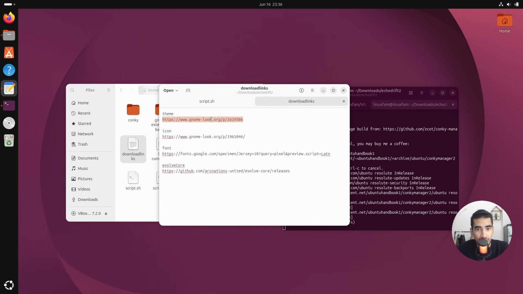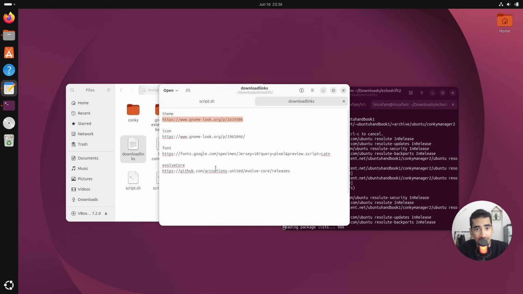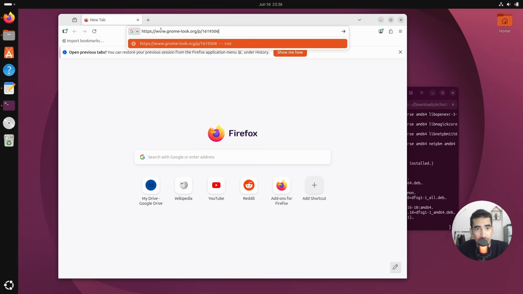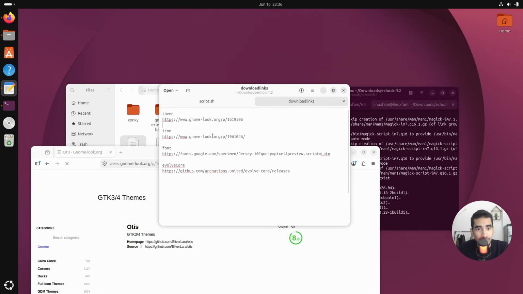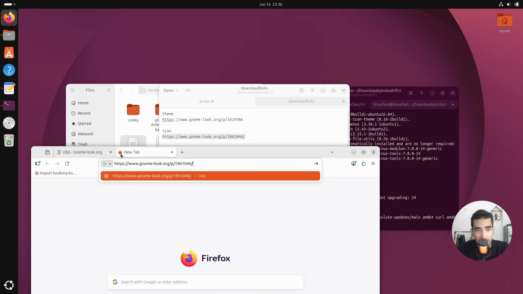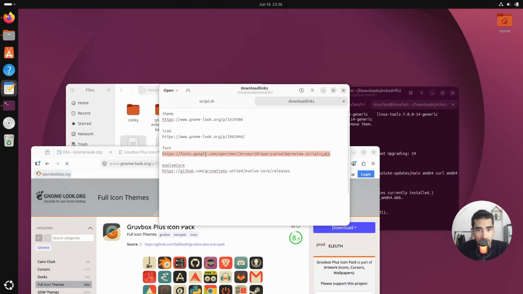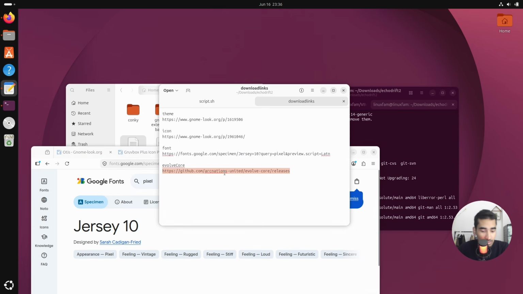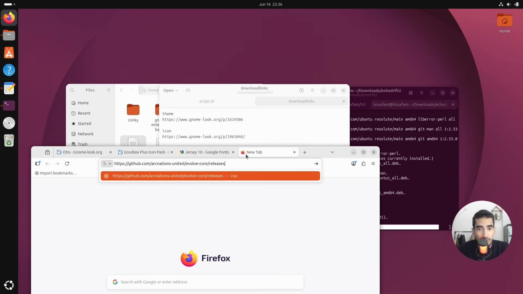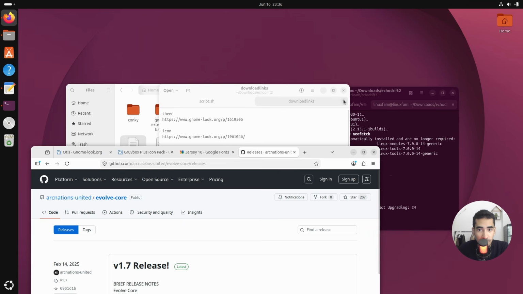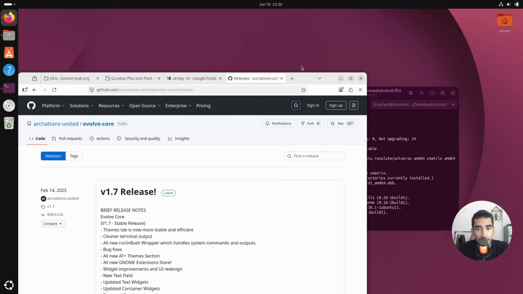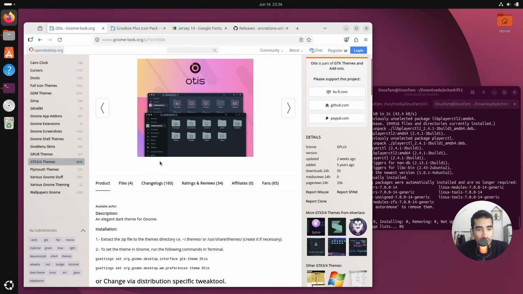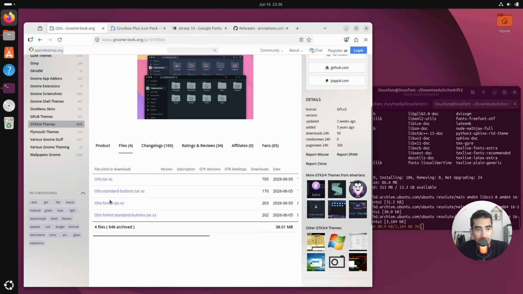Let's copy and paste these links into the browser and quickly download the themes. This one is for the icon pack, and this one is for the font. Let's get the GTK theme.